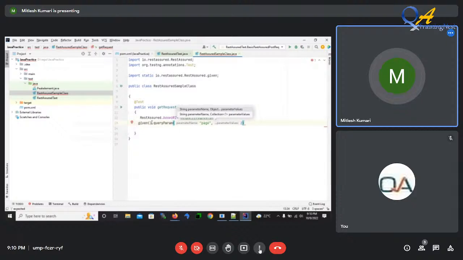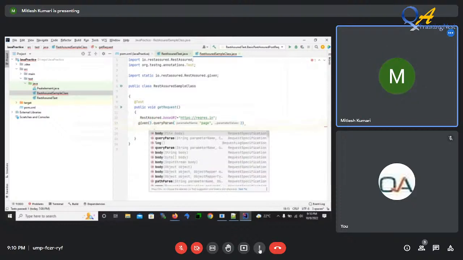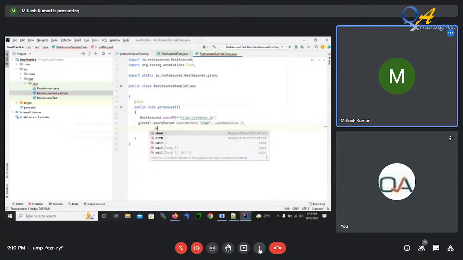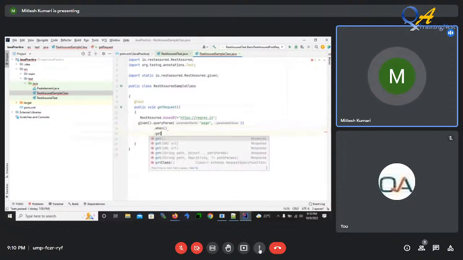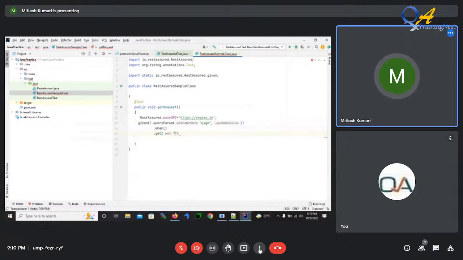So the given part, we are covered. We don't have anything else apart from this. Now what we have to do is specify the action. The action part will be done in the when. So in when we will define, okay, we have to perform a get request on this URL.